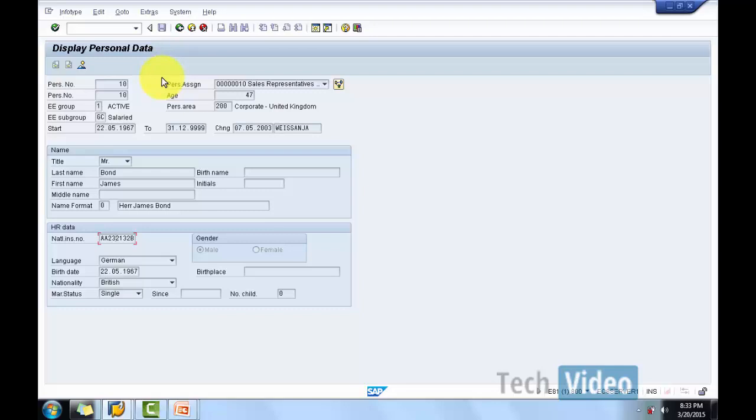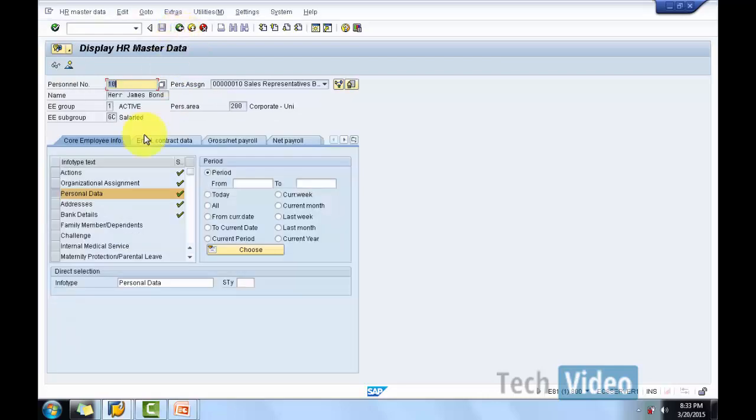Remember, I was talking about a report just now where you need to display all the active employees within a particular personal area who belong to employee group 1. In that report, we even need to display the employee's first name and last name. For that kind of scenario, you need to come to Infotype 2 and check his first name and last name. There will be many other requirements wherein you need to display the employee's national insurance number, SSN number, birth date, or marital status. For that kind of information, you need to come here.